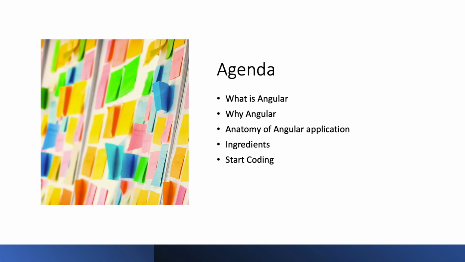First, we're going to discuss what is Angular, why do we want to use Angular, the anatomy of an Angular application, the ingredients that we're going to be needing in order to build our application, and then we're going to be starting coding. As always, you'll be able to find the source code in the description down below.